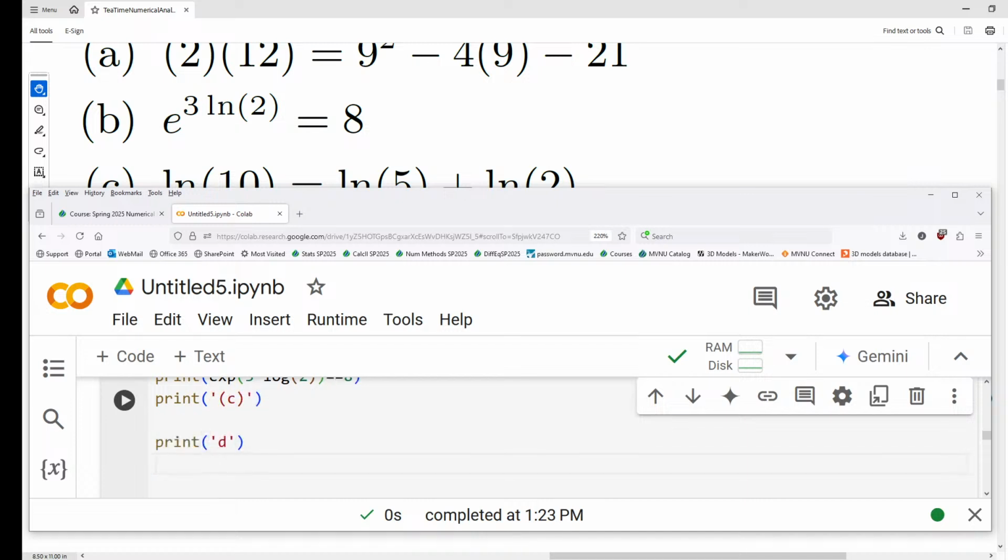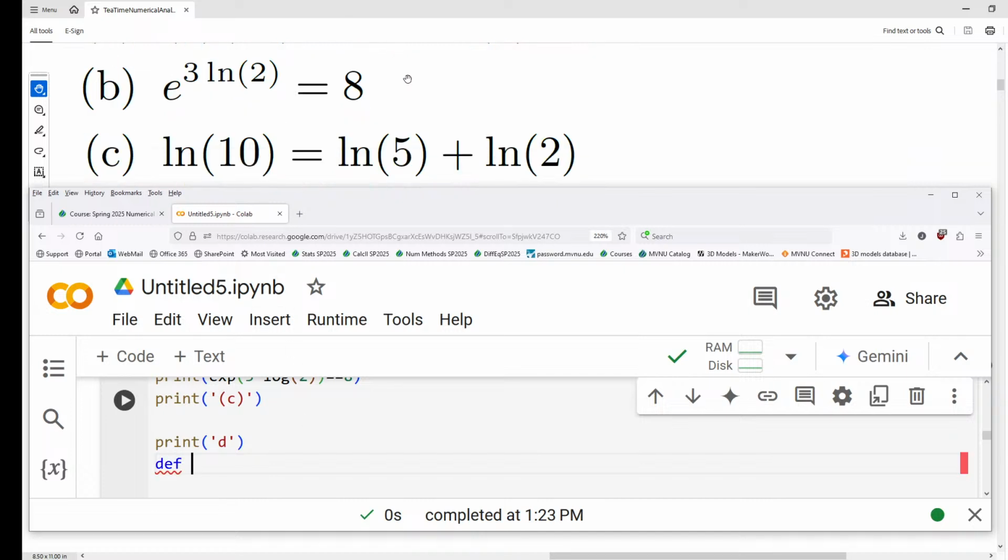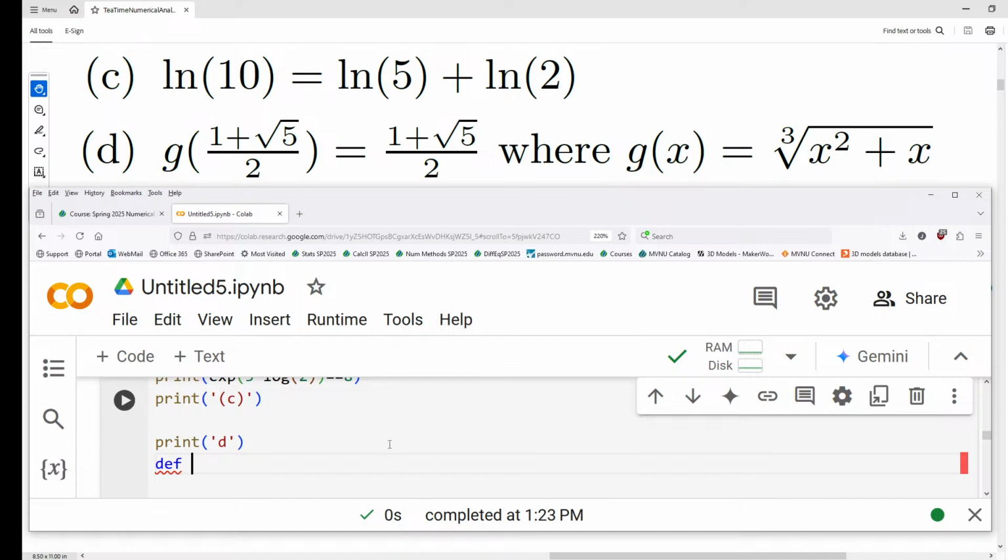Okay. So, oh wait, first of all, I need to, why does it do that? Okay, so let's define a function. Which function is it? G of x, there it is.